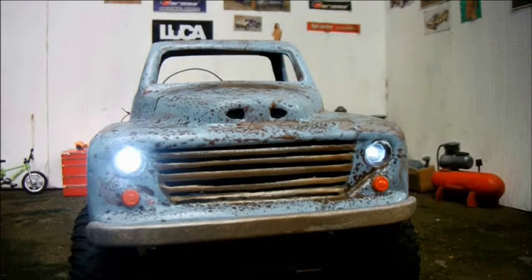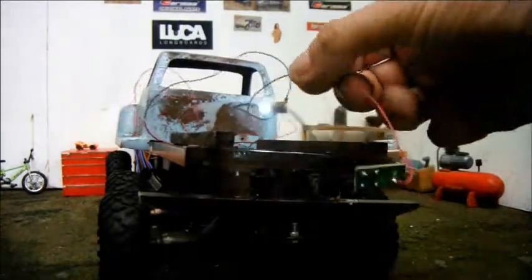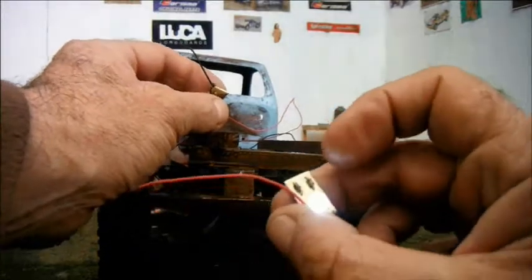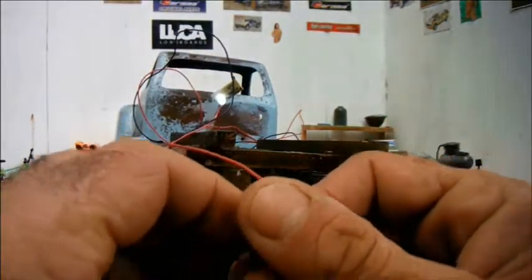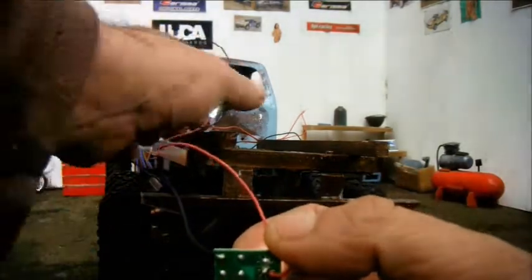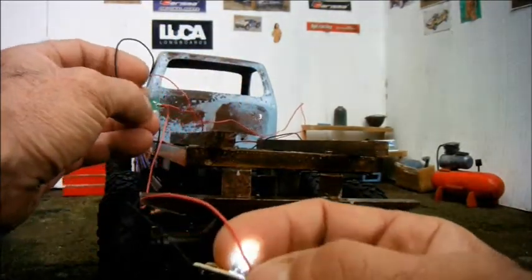I've been working on the lights. As you can see, the front ones are working. And I've also made up a harness for the two rear lights. The trouble is, each of these uses a lower voltage than is supplied. So on the original circuit board, there's a ballast resistor to take the voltage down to the right level, and I've had to retain those.